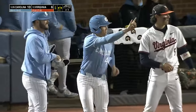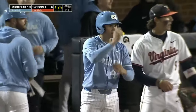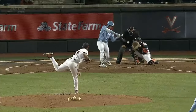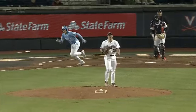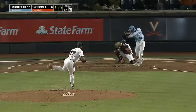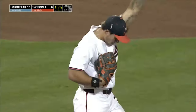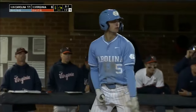Jumping on the first pitch right there, Luke Stevenson. I love it. Young hitter, knows he's facing a lefty, a guy that's got a really great slider. Looks for a fastball early in the count, sees the left side of the field wide open, hits a ball right back up the box. Finds a hole. And this UNC offense, I tell you, it doesn't matter. When you get going and you feel great as an offense and you're as hot as these guys, Max Scherzer could be on the mound. And truly, when you get going, you do feel like you have a chance to hit anybody. And UNC's really got it going on.